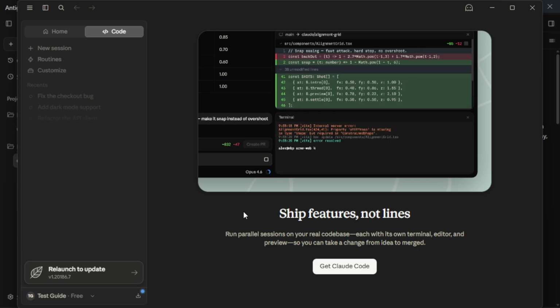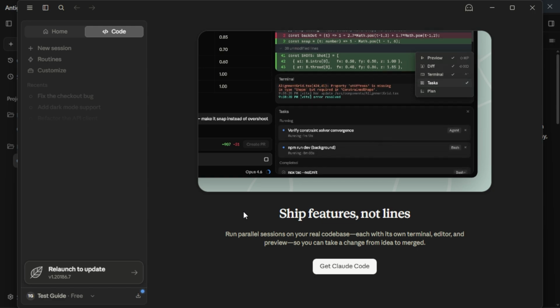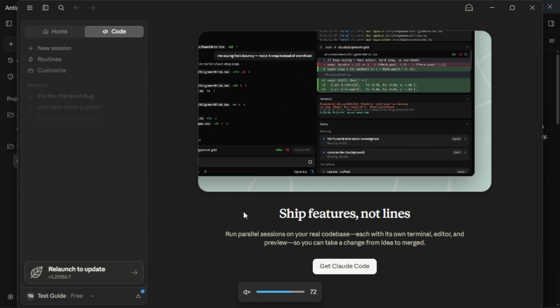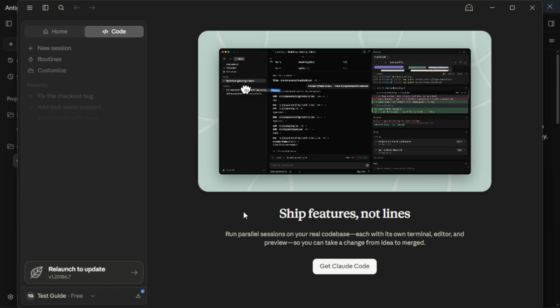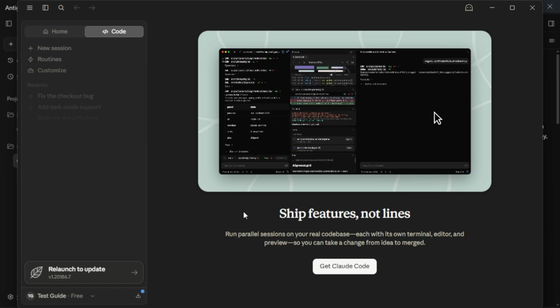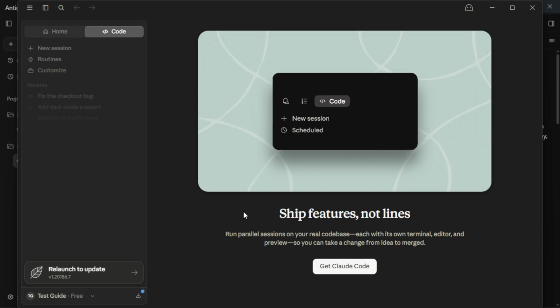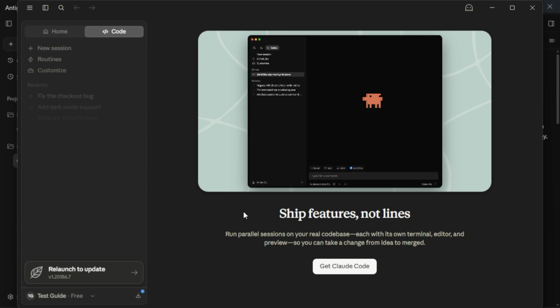And that's another method to integrate Google Antigravity and Claude Code. This method is easier because you run Claude Code directly inside Google Antigravity, keep everything in one workspace, and check your project changes right away.